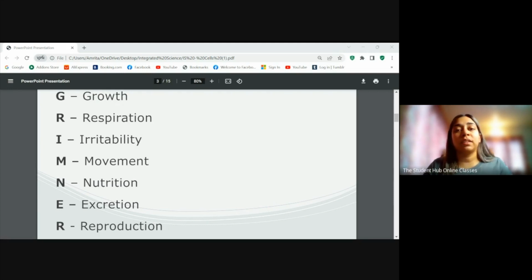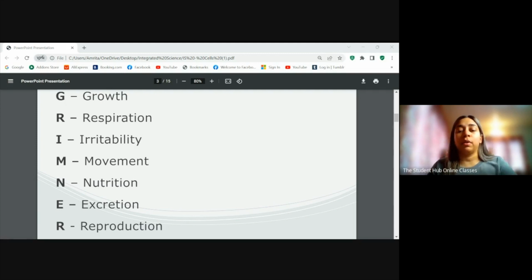So growth is basically a permanent increase in the size and complexity of an organism. So as we know, as we increase in age or as we get older, we also increase in height, we increase in size. Some specific organisms, whether it be a plant species or an animal species, become more complex, meaning that they gain more cells or they gain more organs, right? That's what we mean by complexity of an organism, right?